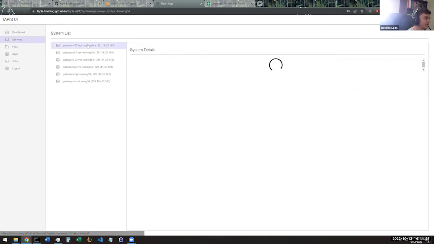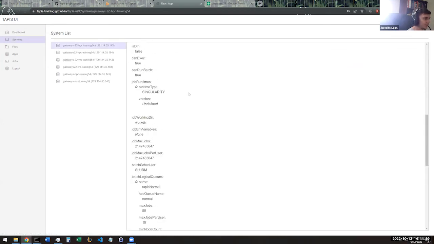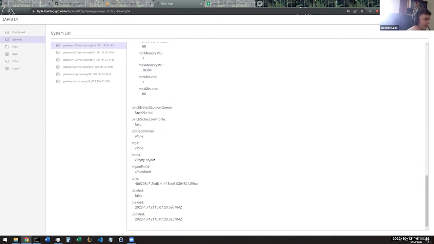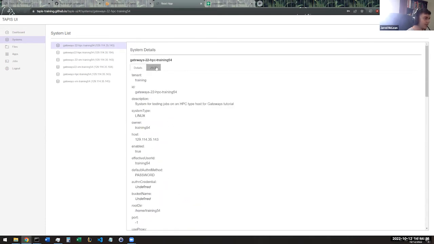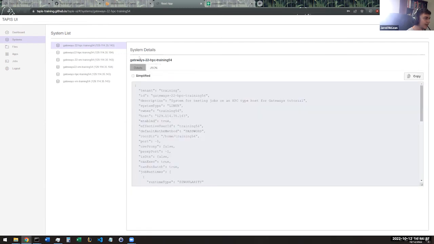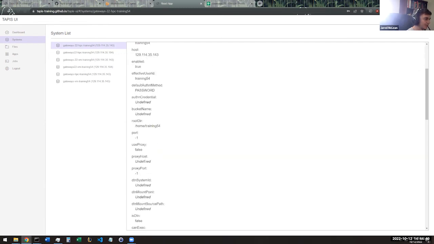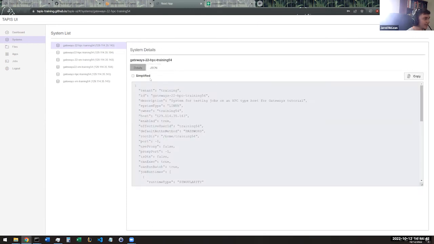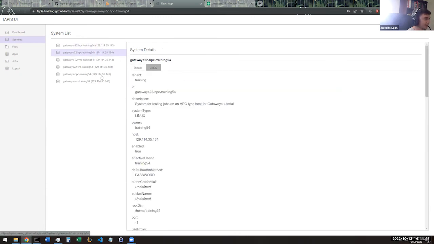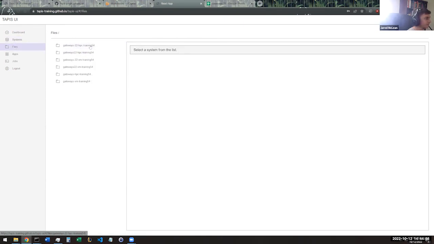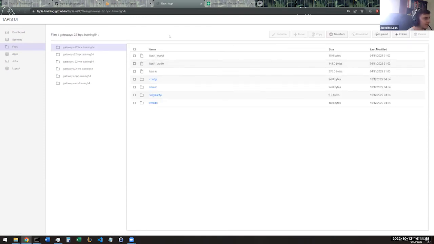If I go into the systems, you can view the systems. It will give all the system definition information, either as JSON or in a typical human-readable format. That will have any system definitions that are available for that tenant and user. You can view files that are available on each of the systems.